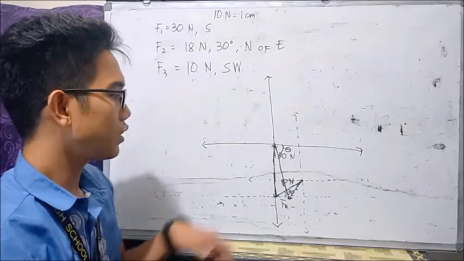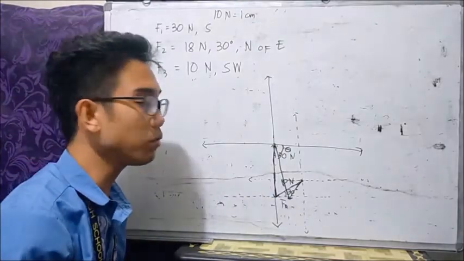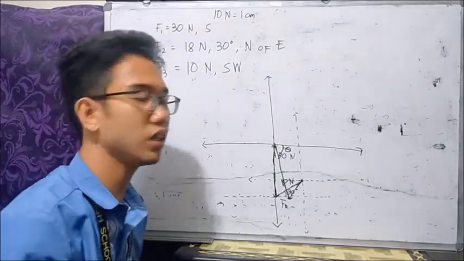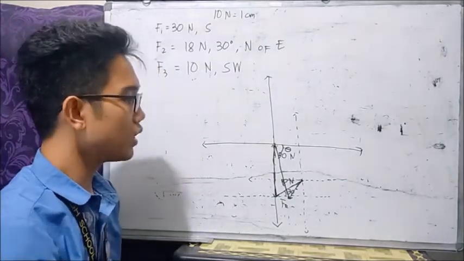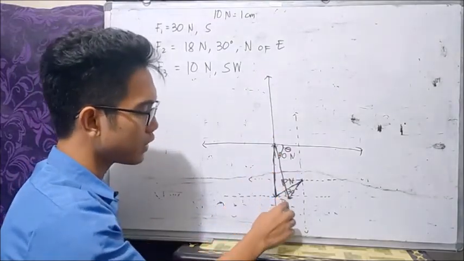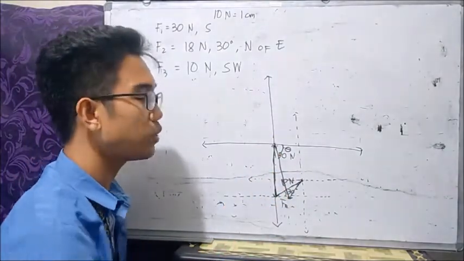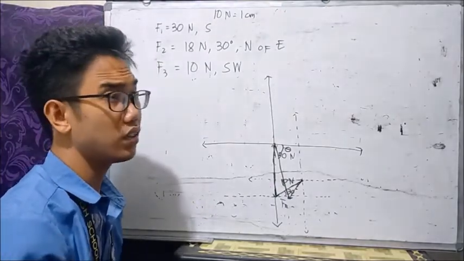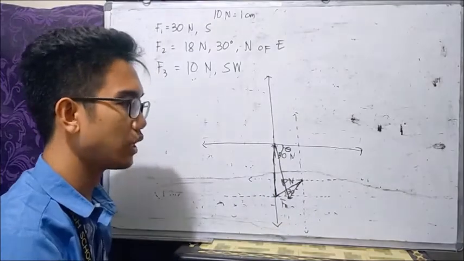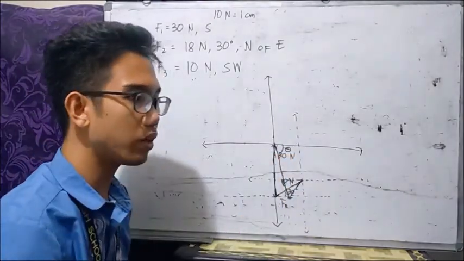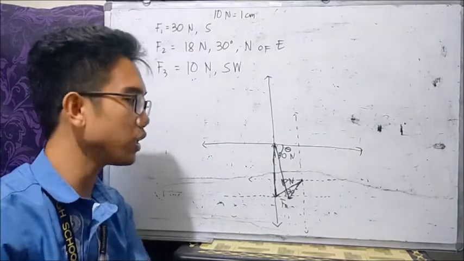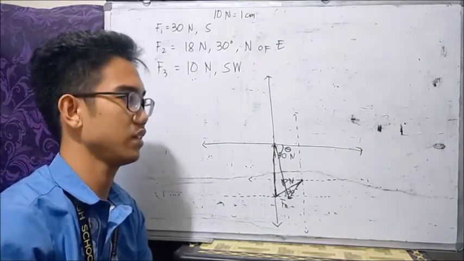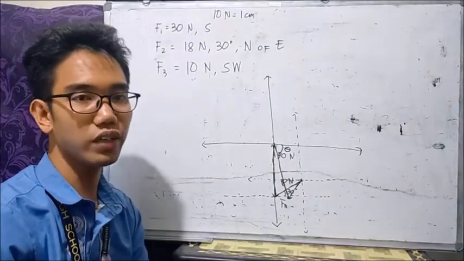And then later, you will use the analytical method or the component method to calculate or to check whether you've got a near value. Okay, you are going to measure this, and if this is near to the answer which you will obtain on your component method, then you have measured correctly. Okay, if your angle is also the same as the angle which you calculated, then you have a very good measuring skill. So I hope you enjoy doing your activity for vector.